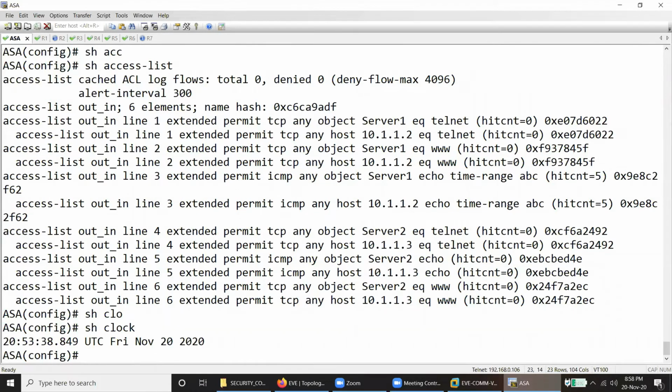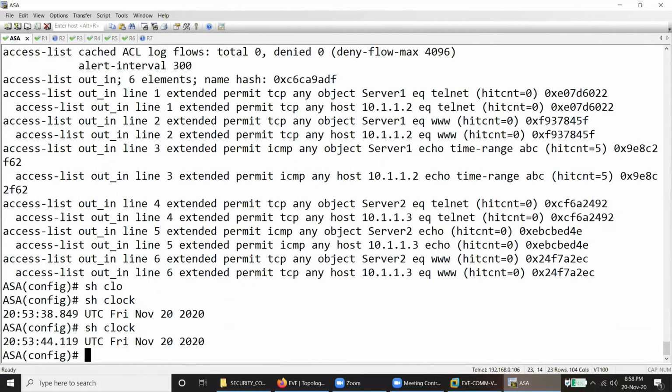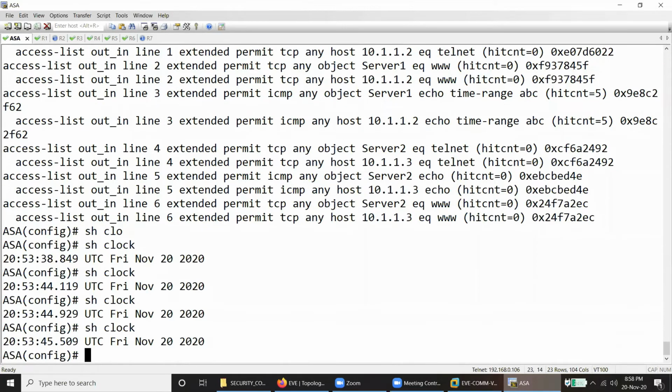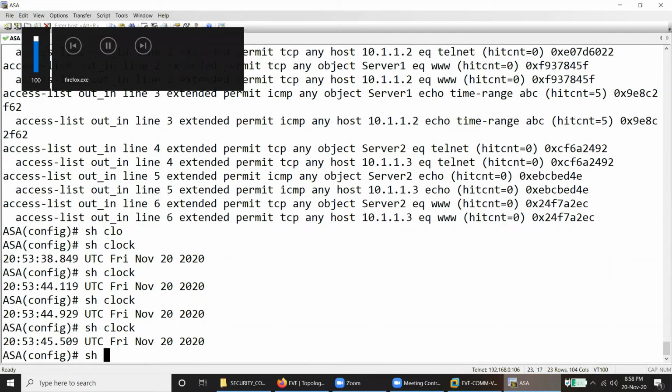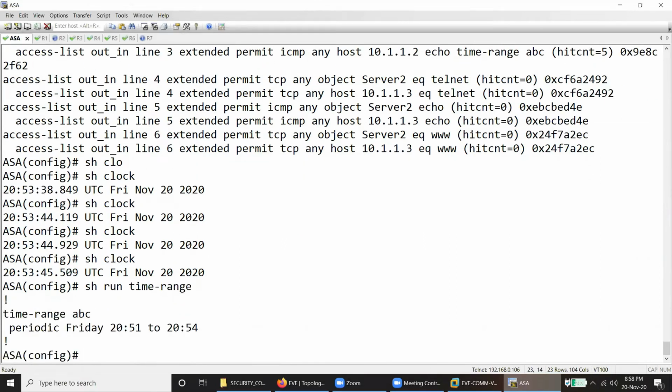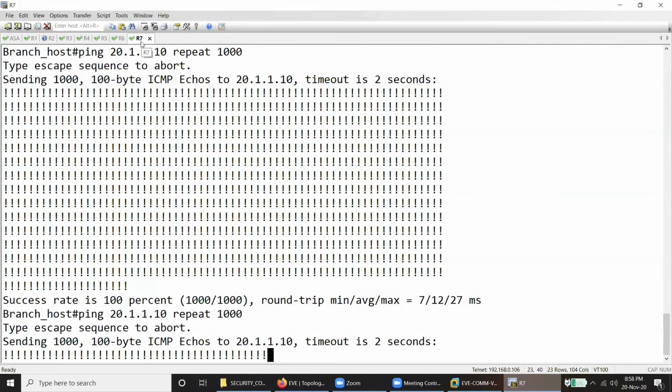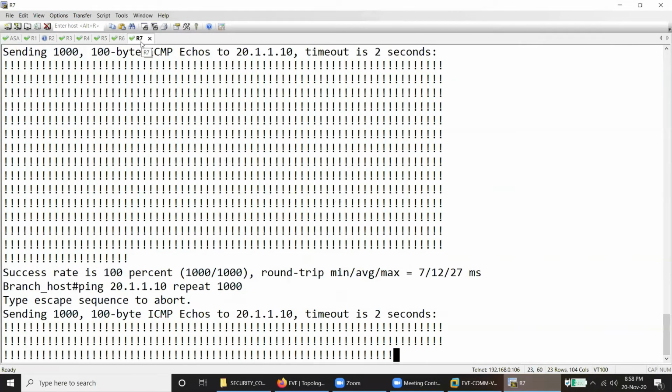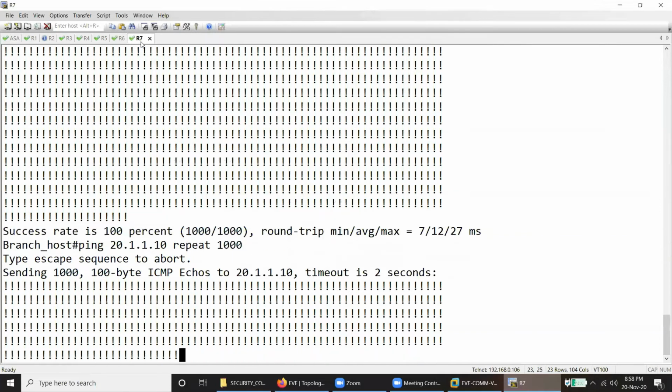It's not 2054. I told you, it will stop only after 54, because I said time range from 2051 to 2054. But remember one thing, exactly at 54 it won't stop. It will be like 1 minute more. You consider 1 or 2 minutes more.